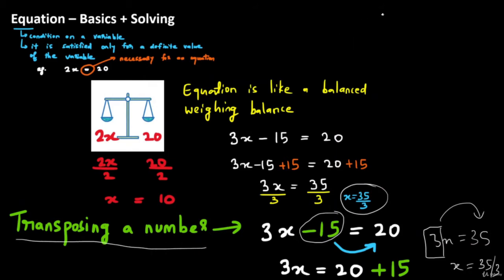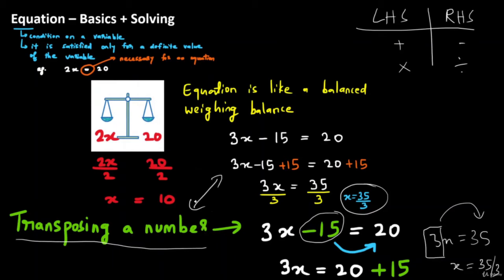If you have an addition on the left hand side, when you take it to the right hand side, it becomes subtraction. Similarly, if you have a multiplication on the left hand side, we had over here 3x, right? That is 3 into x. When you take it to the right hand side, it becomes division. So that's why we have over here 35 by 3. And you can see that these two are one and the same, right? It's just different ways of thinking about the same thing.